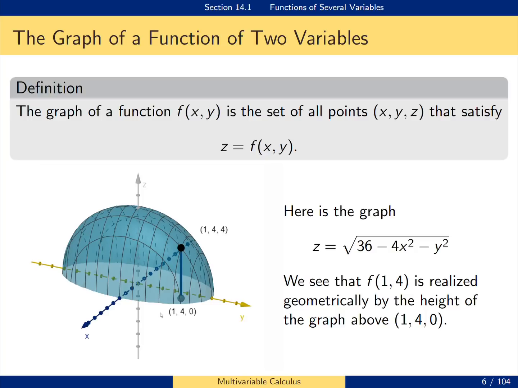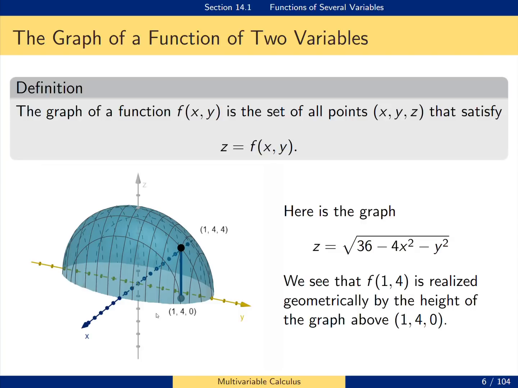The previous 2 examples visualize the functions using color or shade at each point in the plane. This is a useful tool for many real-world applications. However, we'll want a less subjective visualization, a graph. We already have the definition of the graph of an equation, so all we need to do is conscript a third variable, z, to our cause. Here is the definition. The graph of a function f of x, y is the set of all points x, y, z that satisfies the equation z equals f of x, y.